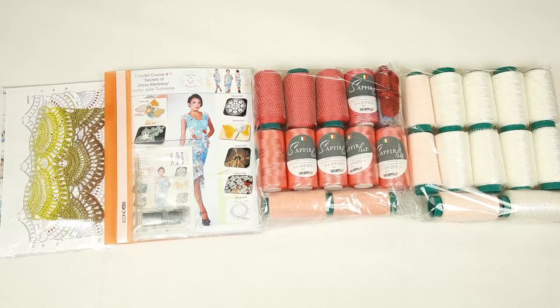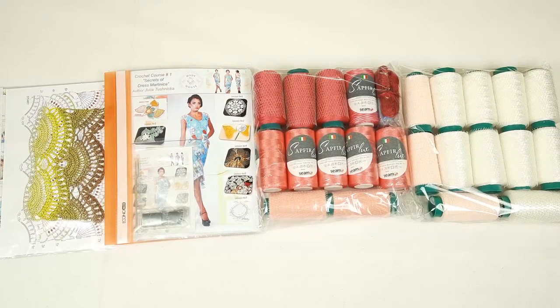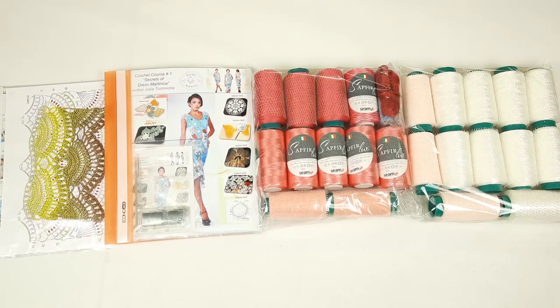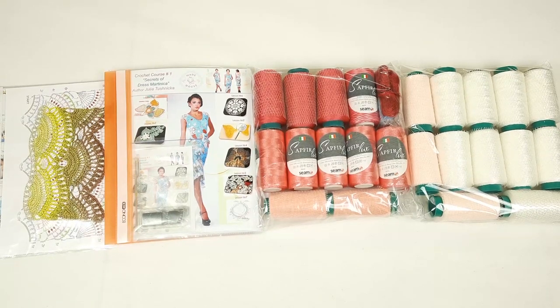I really invite you to join the Patreon page. Also, if you want to create an incredible dress — for yourself, your sister, daughter, niece, or a client — feel free to ask me anything about crochet courses or threads. I will gladly help you choose an awesome yarn kit, prepare a perfect fabric pattern, and create samples of elements, so you will get a high quality VIP package. Thank you so much for watching — I wish you gorgeous crochet results, big inspiration, and stay safe. See you very soon!